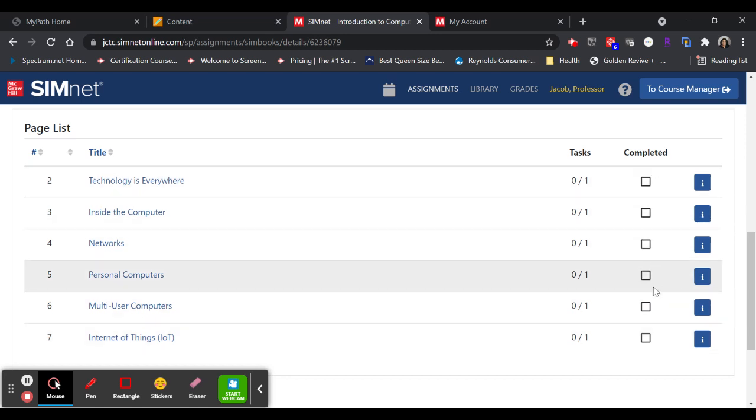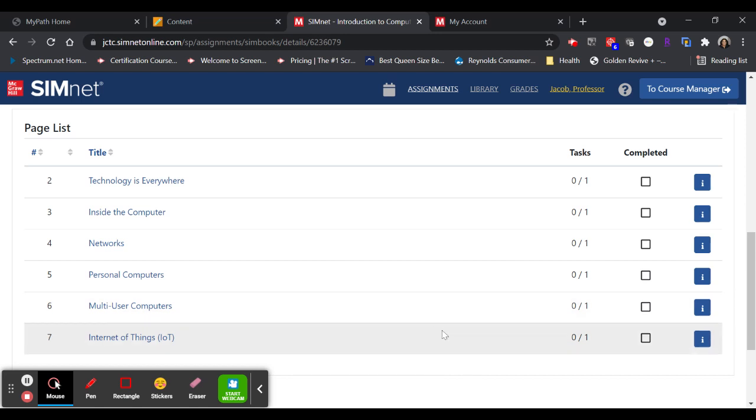Once you get to the Learn to Create Simple Databases unit, you're going to have other areas in the sim book, such as review terms or some practice projects that you can't really complete because there's nowhere to turn them in.